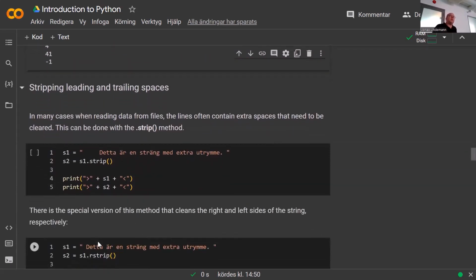A very common operation on strings is to remove leading and trailing spaces. For example, if you read a string from a file, you often read some spaces in the front of the line, and perhaps in the back. And there is a method on a string that's called strip, and the normal strip function removes both leading and trailing spaces.